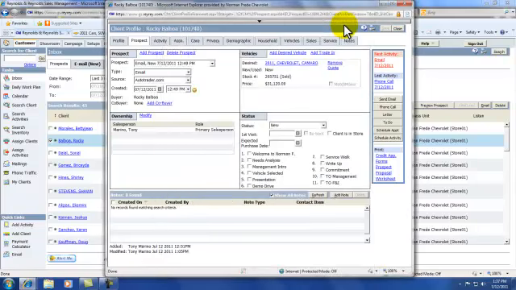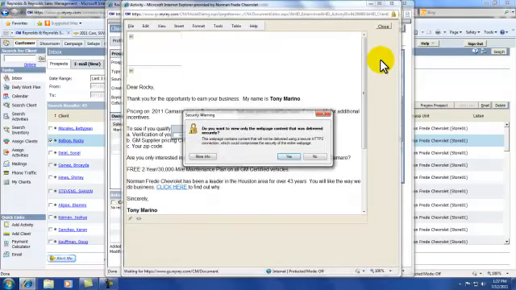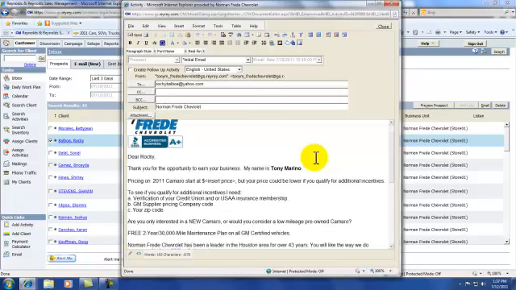The next activity that comes up is going to be our email. Everybody knows we want to get an email out right away. Whether they answer the phone or not, we want that email to go out. Now, the first template that comes up is the initial email template. This is designed basically to work with the new car leads. And we'll talk in just a minute how we can quickly modify this for pre-owned.